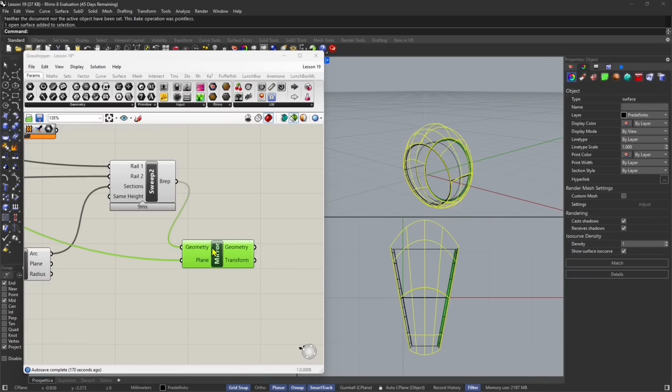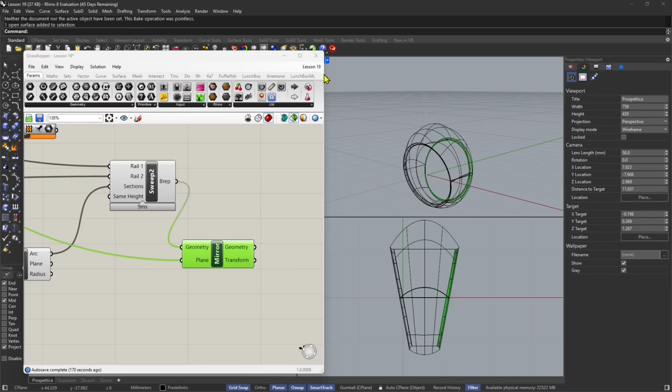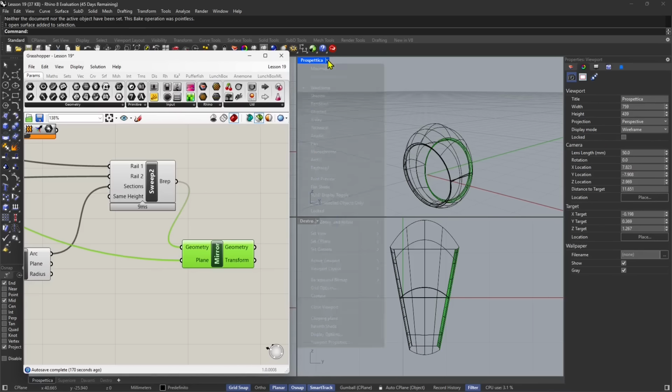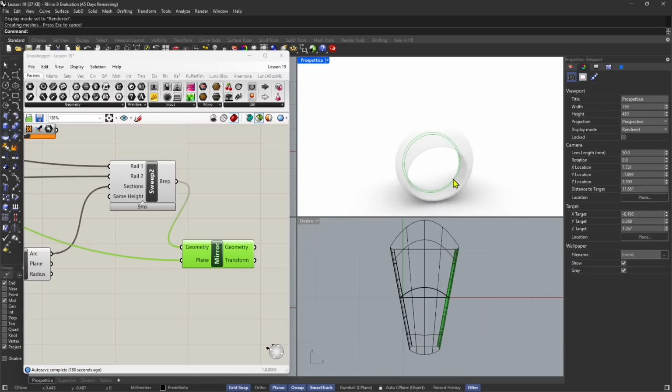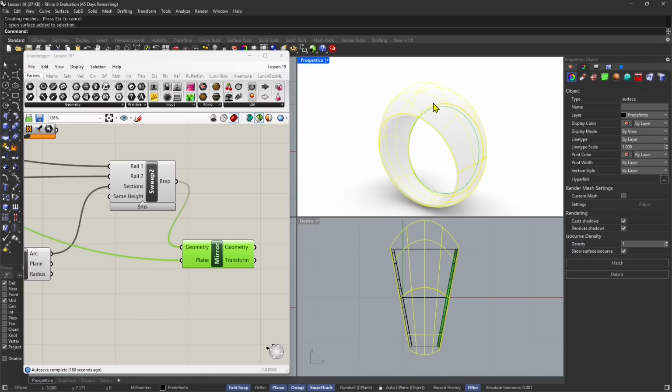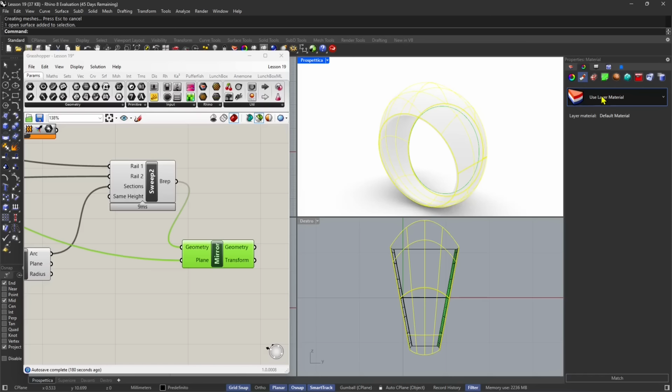And once everything is perfectly finished and you don't have gaps or holes, you can bake everything. And just to show you, this is the final result here, and it's going to result as a solid once you join everything. So first of all, I want to apply some material just to see this a little bit better.